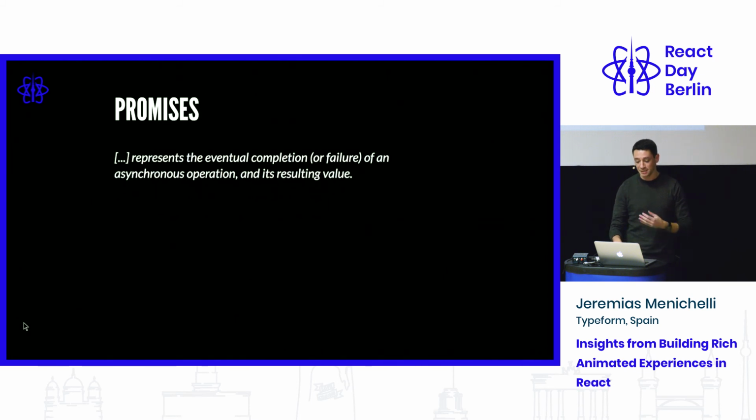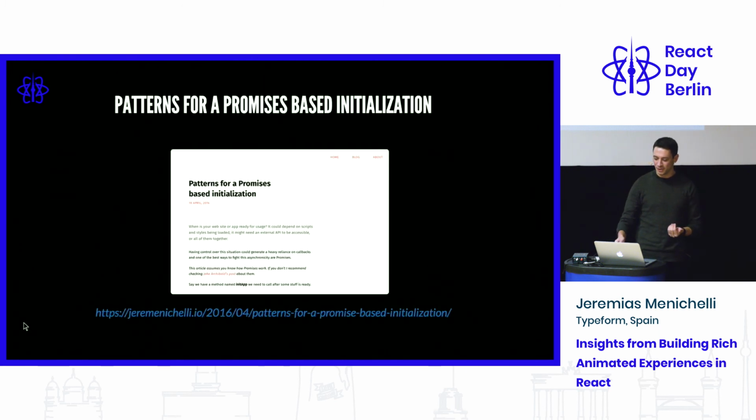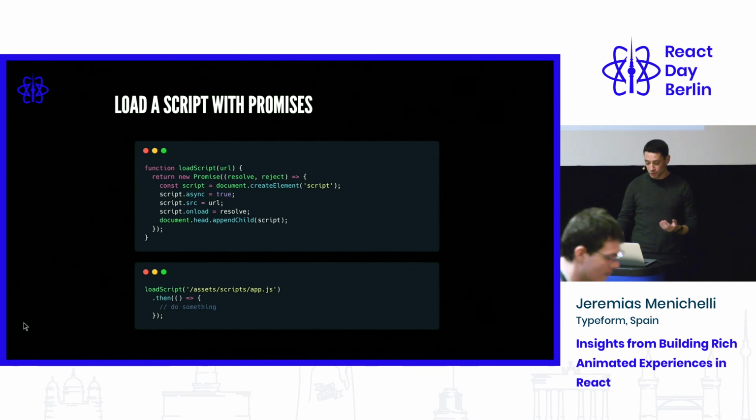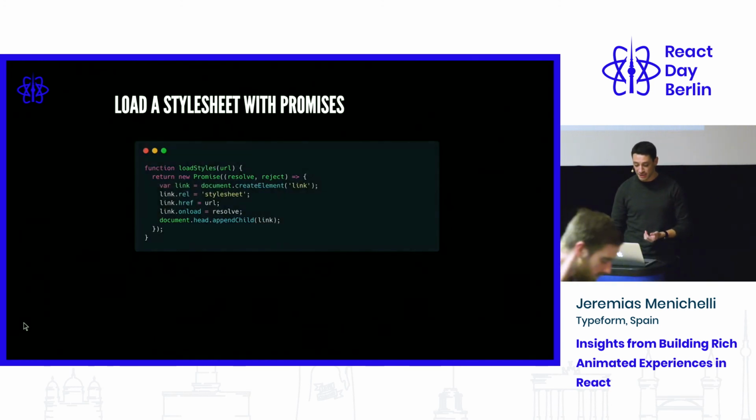The way to solve this, at least on my side, was to use promises, because promises are for async situations and concurrency. So we can basically queue something and react to it, and if we expose it globally, we can actually access it from different parts of the code. It was a surprise, because I remembered doing something similar, and then I went and found that I had written something about wrapping stuff with promises. That was a really weird moment. I had actually wrapped, for example, a function to load a script in an async manner using a promise, and then I did the same with style sheets.